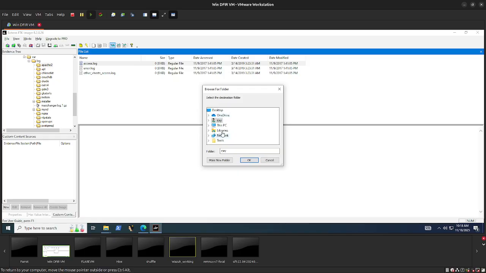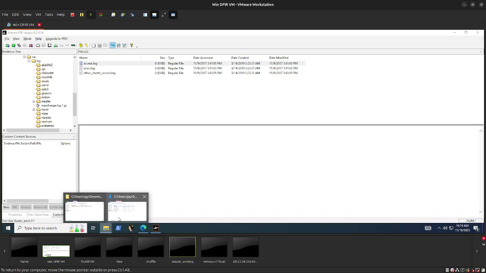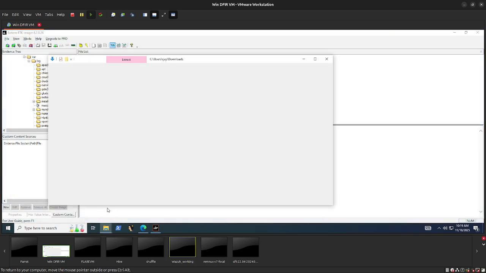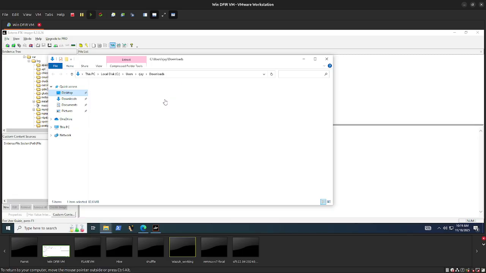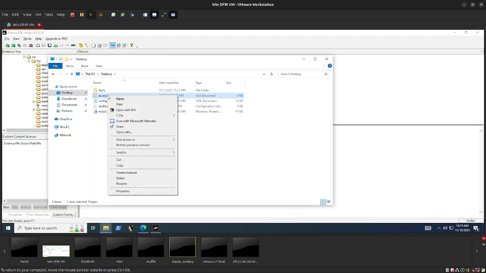Okay, let's see this PC. Let's do Desktop. Okay, let's see if it's now on the desktop. This one, the access.log. So we can right-click on it. Let's see if we could do some.